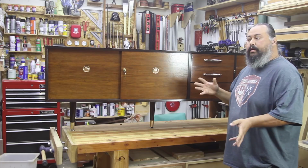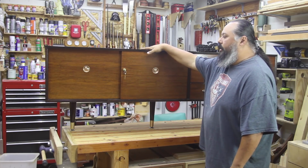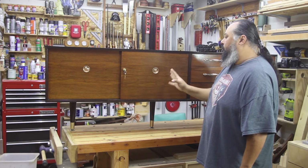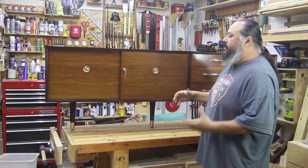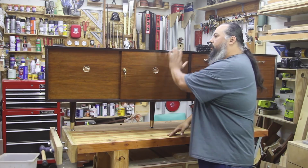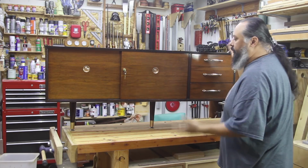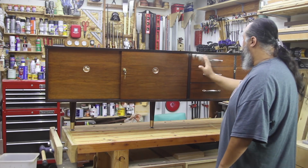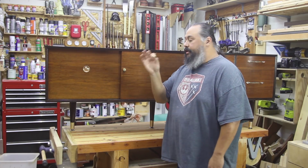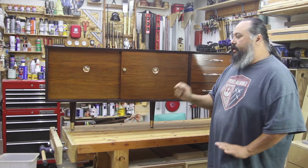And it was going to be really hard to match the old wood to the new wood because it was so faded. So that was one of the reasons I wanted to go with the two-tone. Aside from that, we could have gone really dark, you know, but I like the two-tone and it worked out well. I polished all the brass. I even had new keys made for these locks, so that everything works like it was brand new.